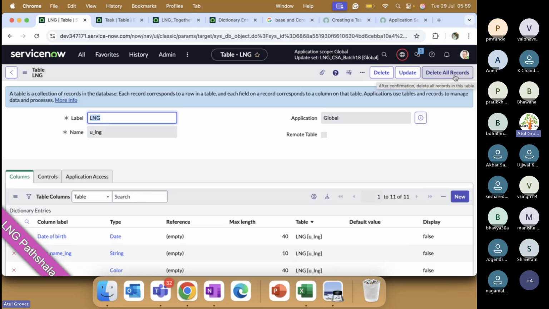Now Bhavna is confused. Atul, though we are making a field, where can I see these fields? That we will discuss tomorrow. Tomorrow we are going to create the form, and your form will look good if you create good tables today. So it totally depends on the table which you're going to create today. We're going to use it tomorrow.